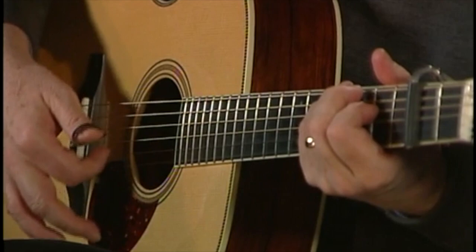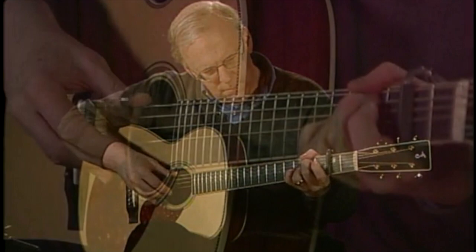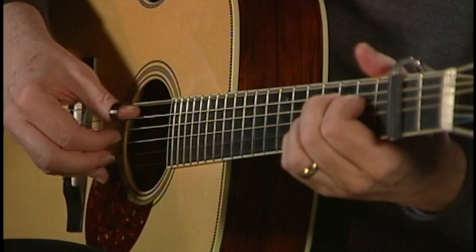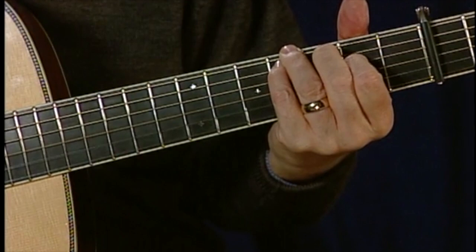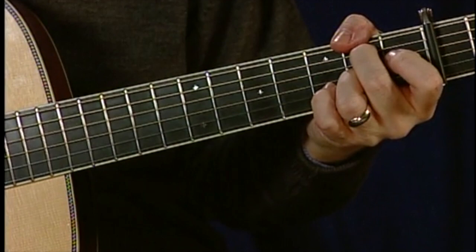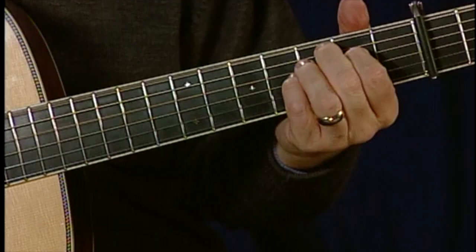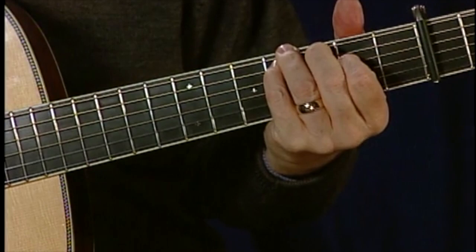So let's play the tune as a song first, because it really is a song. Actually, I'm playing it as a waltz — it's in three-four time. I just wanted you to see what the chords look like in the low C tuning. They're very, very accessible and very beautiful sounding.